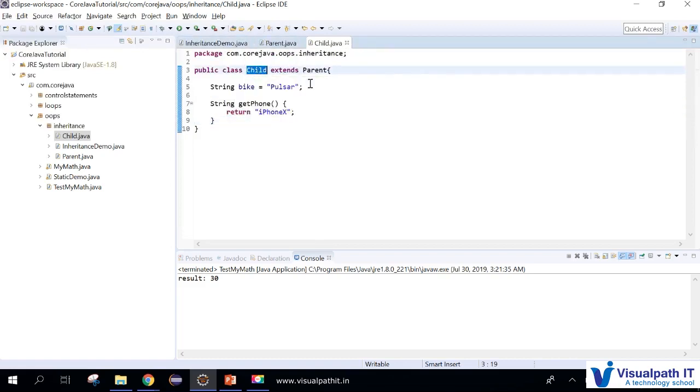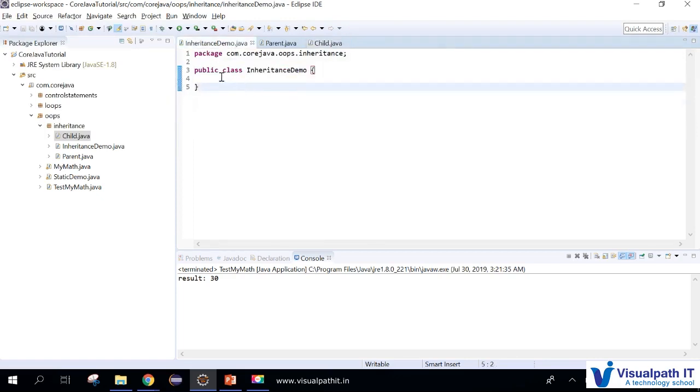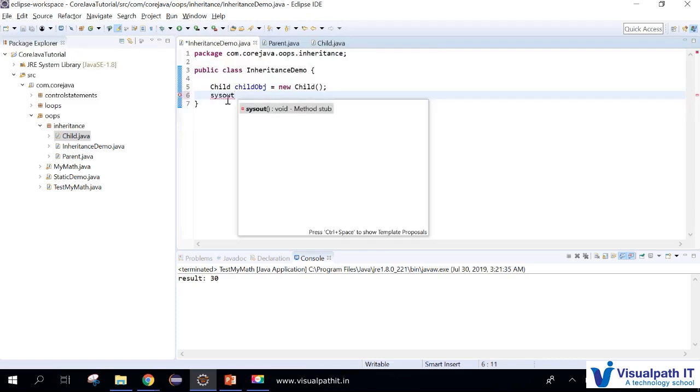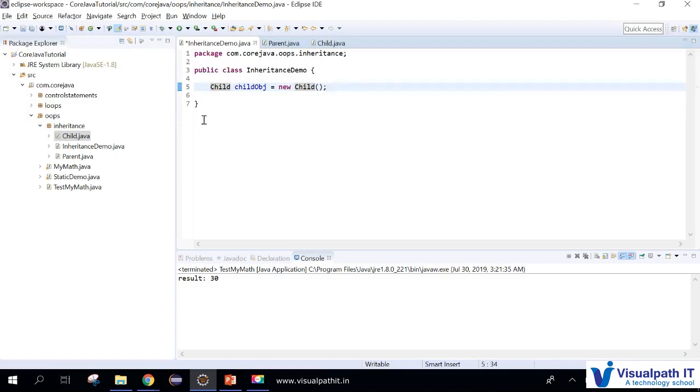And the way to demonstrate that is by creating an object for Child. I'm just trying to print what properties you will be having. I'll put these statements in the main method.